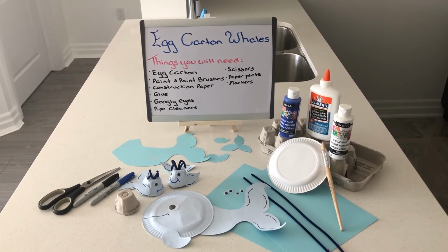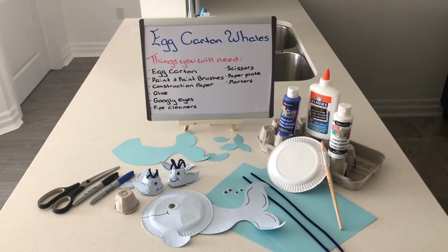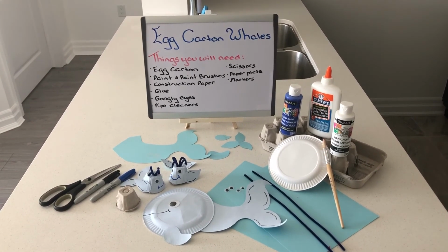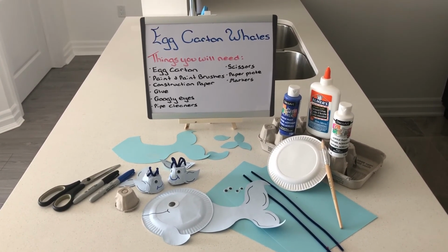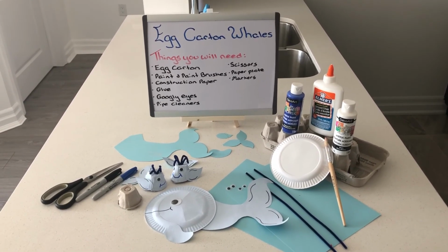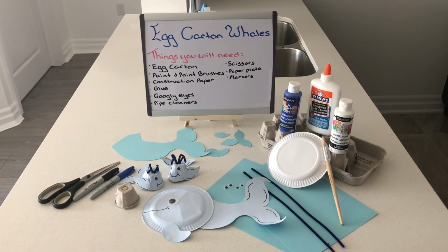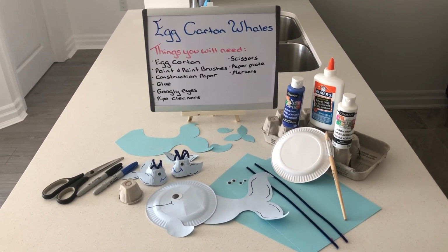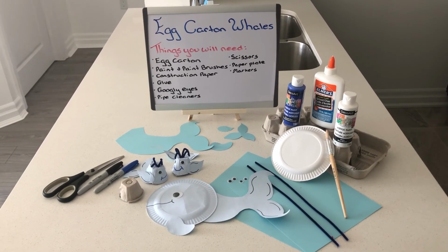To assemble, you can just use your creativity and put your fins where you want them to go. For the blowhole, I used pipe cleaner. If you don't have pipe cleaner at home, that's fine too. You can just improvise with something else. This is a craft that's just made to be fun. Use your creativity. And I can assure you, once you get started, you'll have a whale of a time.